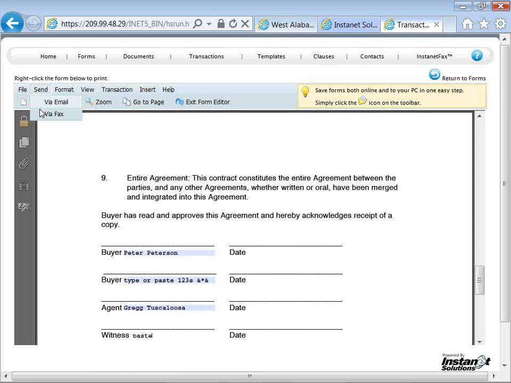So I can send it outbound via email or fax. Faxing services don't need to be within 1,000 miles of a fax machine. It's all internet-based. It's right out of your TransactionDesk account. It's not really an email account, so to speak, but it is an emailer attached to your account. The email will be sent from you. Let me just go ahead and do email.